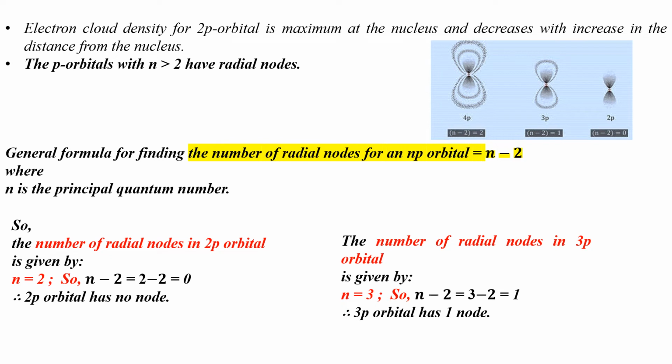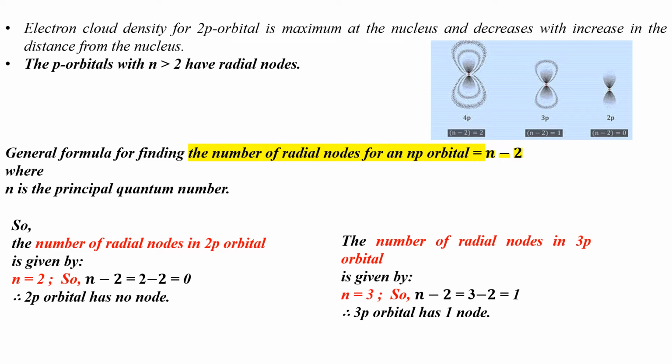Now you can see a tiny space in between the nucleus and the start of electron cloud density in these diagrams. This means that the probability of finding a 2p electron in a 2p orbital very next to the nucleus is 0, whereas a little away from the nucleus the probability of finding a 2p electron is very high. Okay, and you can see that the electron density decreases with increase in the distance of the electron from the nucleus. You can apply the same explanation for 3p and 4p orbitals.